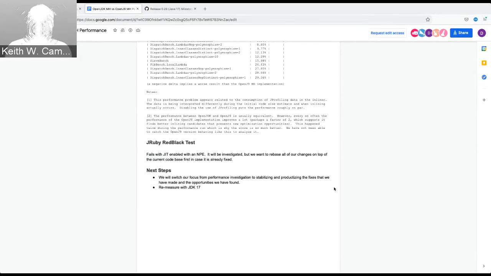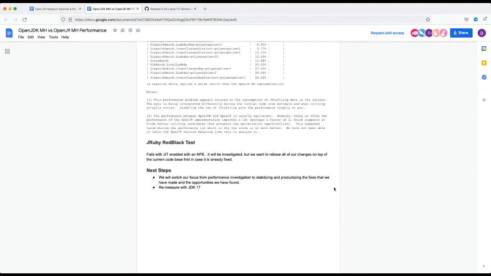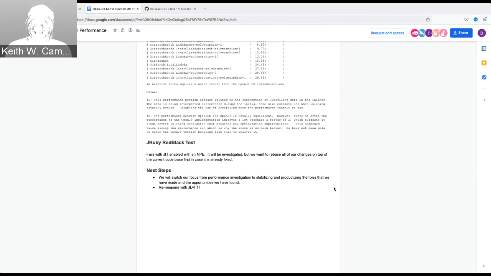Yes, it's the same base. Have we run comparisons of OpenJ9 versus other VMs like Hotspot? If we have performance before, and we retain that, that's good. But if Hotspot is twice as fast, just to pick a number, then that's still not a good position to be in. Right, you're right.